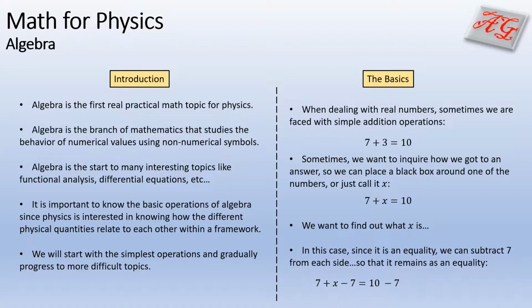And since this is an equality, we can subtract 7 from each side. So remember, since this is an equality, we can do whatever to the equation, and as long as the operations are made to both sides of the equation, it will remain an equality. In our case, if we subtract 7 from each side, and well, 7 minus 7 is 0, we can set them to 0, and on the other side, we know from the algorithm of subtraction that 10 minus 7 is 3, leaving x by itself on the left side of the equation, and 3 by itself on the right side of the equation, concluding that for the equation to be consistent, x must be 3, as we expected.